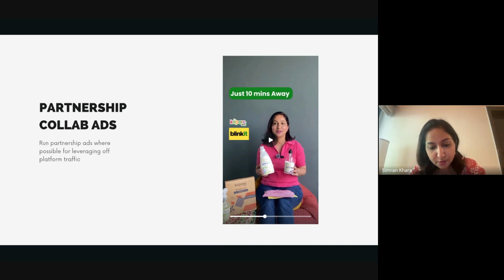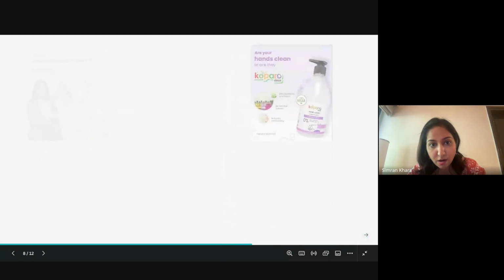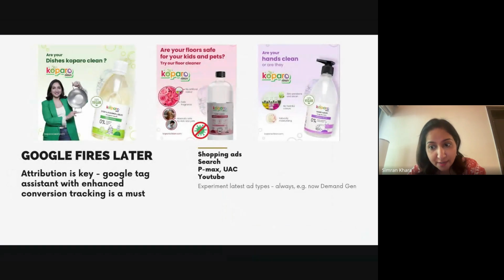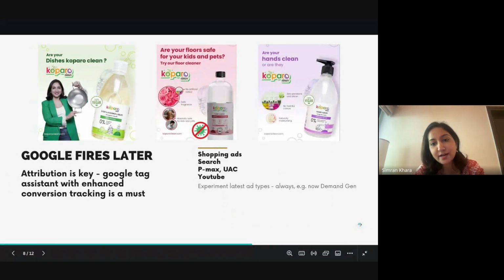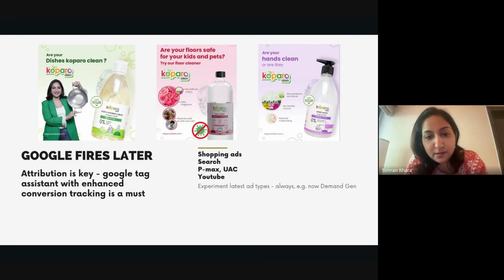I mean, we're seeing early good results, but if it's valid for your brands, then certainly do. Google fires a bit later, but when it fires, it's at far superior ROAS than Meta. It has begun firing for us now, in all honesty. There's a host of products over there, but largely it is broken up into three components: shopping, search, and PMAX.